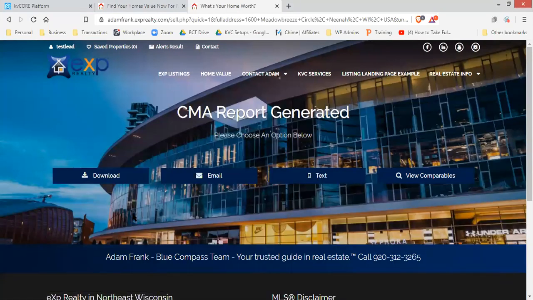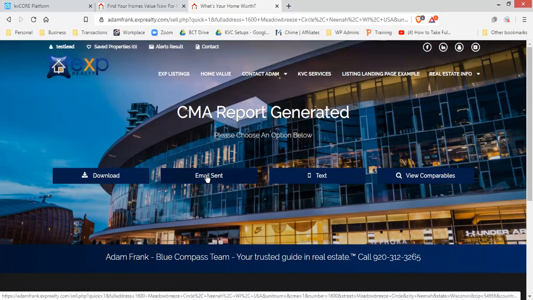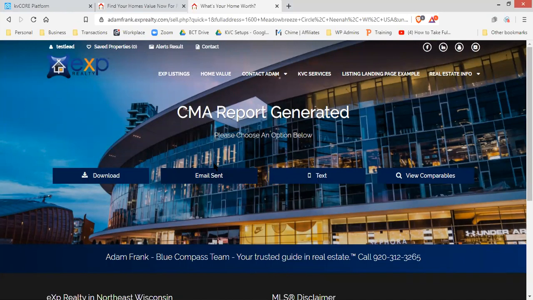So what you're going to have, and I'll actually do this here. It's going to give them the option to download the information, have it emailed, or have a link texted to them. And when they click on one of these, it's going to prompt them for contact information. Now, because I was already logged in, this is already sent to me. When they click on this, if they're not logged in, if they're a new lead, it's going to have a registration pop-up box. And if they click away from that, what I'm going to do here is log out, and then I'll show you.